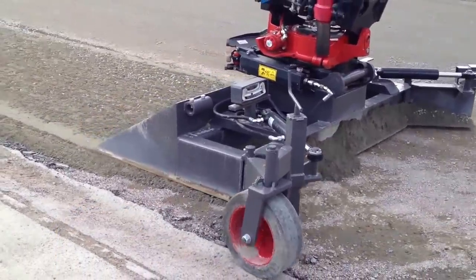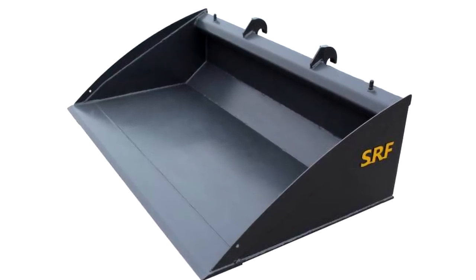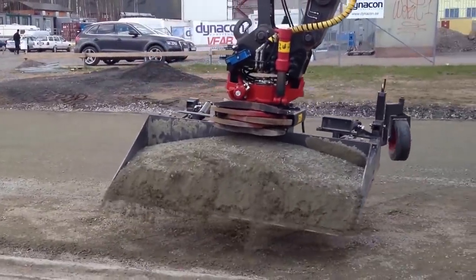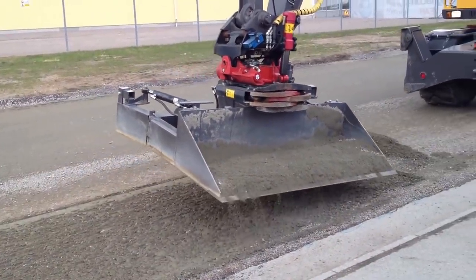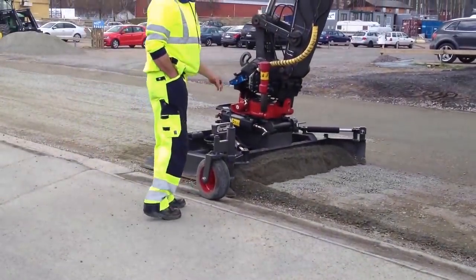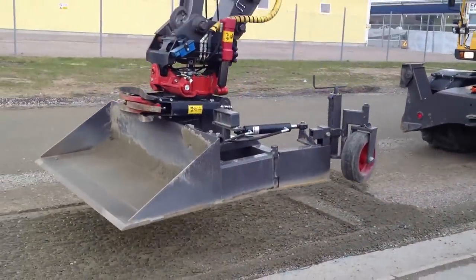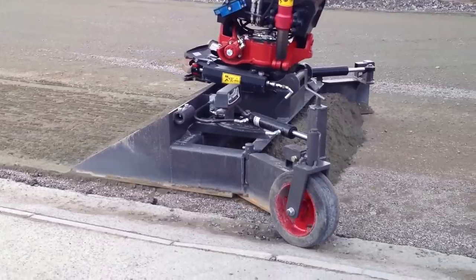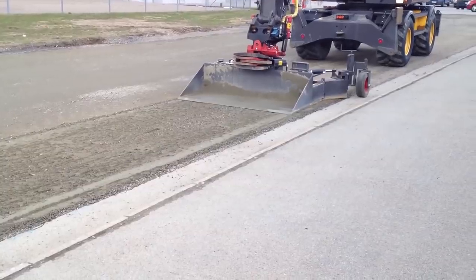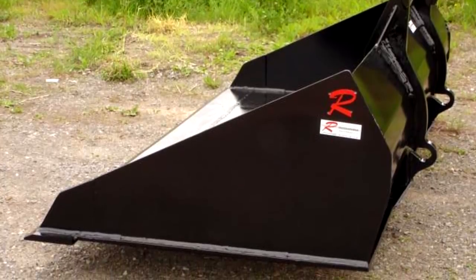The FS Scopen hydraulic screed is designed as an attachment for a hydraulic tractor or loader. The main feature is the bucket design, which allows performing several operations at once, such as delivery of siftings or sand to the site of the roadway repair and simultaneous leveling. The hydraulic level automatically adjusts the level and size of the layer of bulk material, focusing on the road roller installed at the back. A hydraulic copier connected to the roller follows the relief of a given surface, ensuring quick preparation of the surface for asphalting or laying tiles.